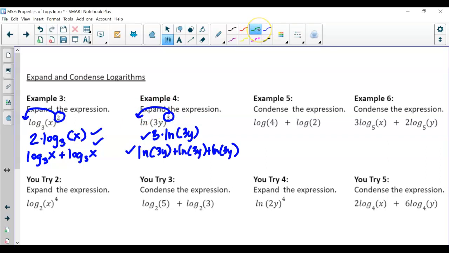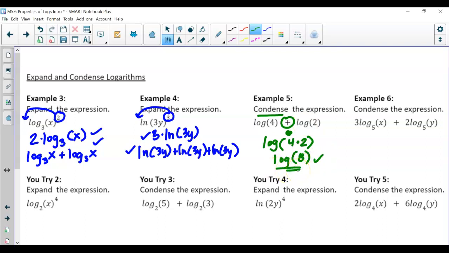So another that we'll be talking about is, now this is just log of 4 plus log 2. Now keep in mind these are common logs, but in the end, they are the same base still. And when adding, this is the same as multiplying. So when condensing, I've got my logs here, right? Because they have the same base, they're both a common log, I can condense and write this as 1 log instead of the 2. So instead of adding, this is the same as log of 4 times 2, which is log of 8. So again, this is condensing, writing the 2 logs as 1 log.